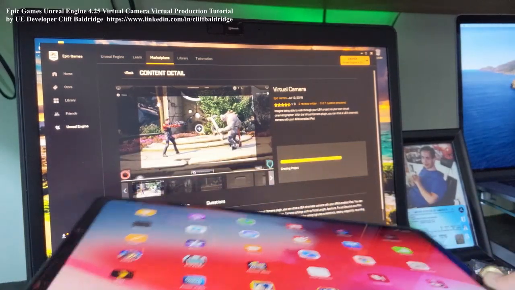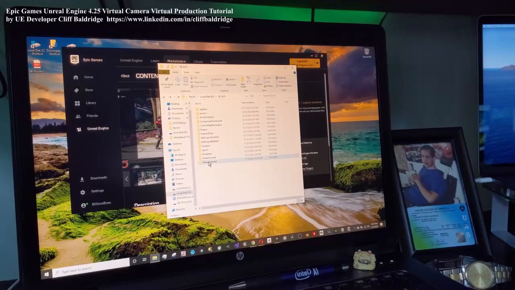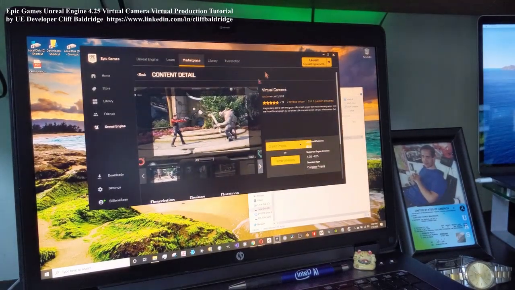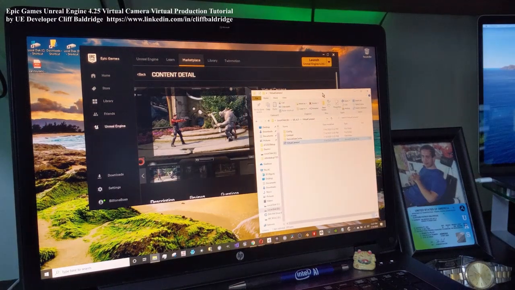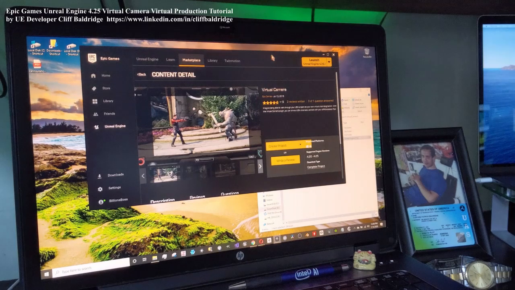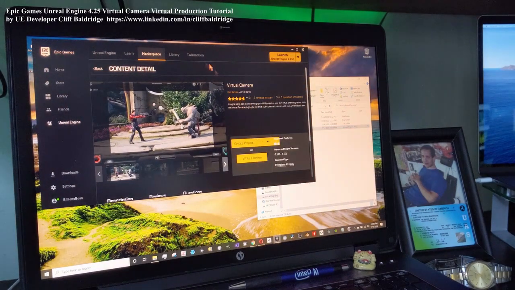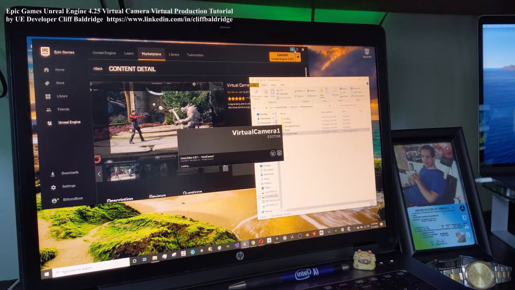So we're going to open up the project next, saving the project. Okay, so we have the new project here. So we click in the new project, it says Virtual Camera 1. So now we're opening up Unreal Engine for the PC. You have to have a PC, but it works with Apple AR Kit. There is a paid app in the Epic Games Unreal Engine store that allows you to do this kind of virtual camera with an Android, and Epic Games said they were working on an Unreal Engine app for an Android virtual camera, but they don't have that out yet. So this all works with Apple AR Kit, and that's why you need to have an iPad to be the virtual camera. Okay, so now the virtual camera's opening.